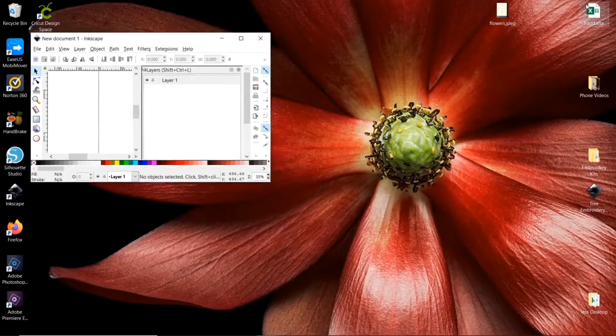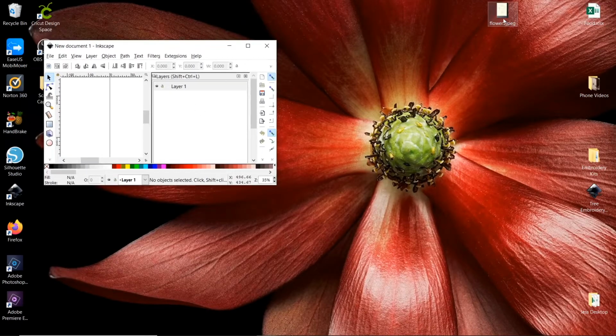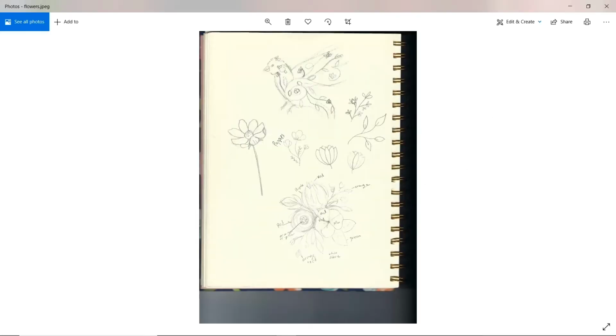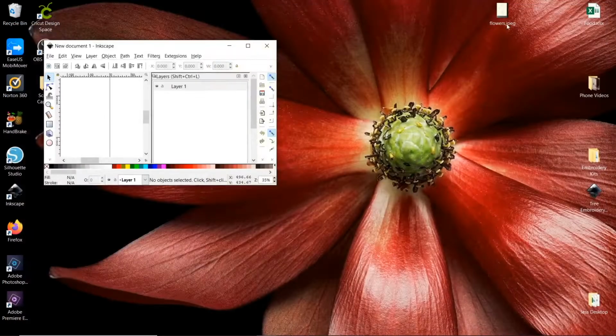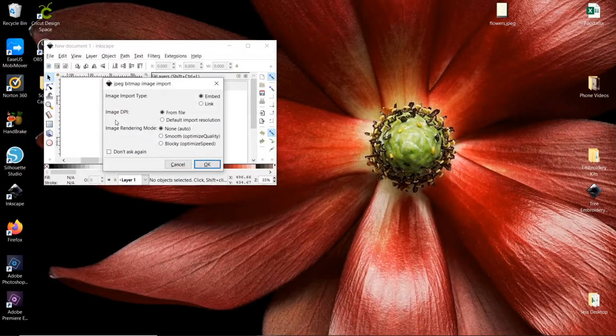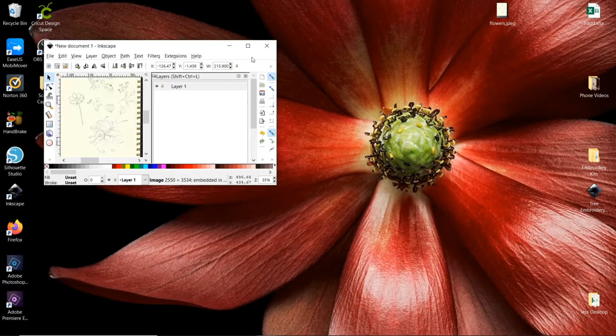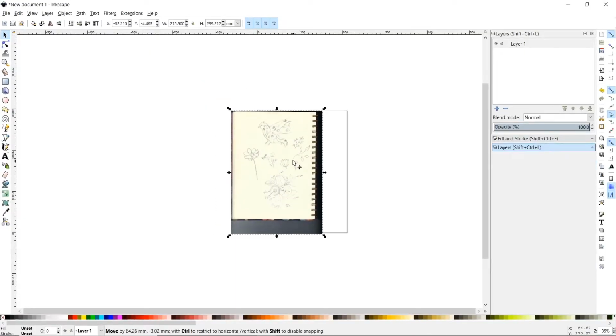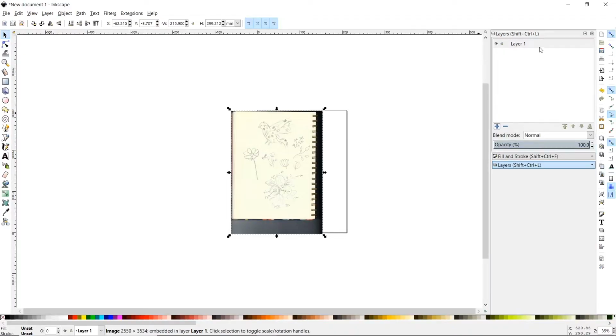So I'll make that a little bit smaller, and then over here I'll show you my scanned in picture of my drawing, and you can just click and drag that over to Inkscape. Just push OK, and it will bring up my drawing here. So I want to add this in, but then also add another layer on top of it. So I'll go over here and push add layer, which is this little plus sign here, and then go ahead and put layer 2 above current layer.